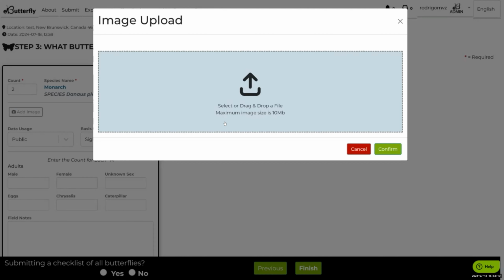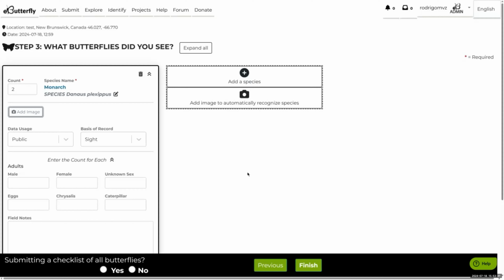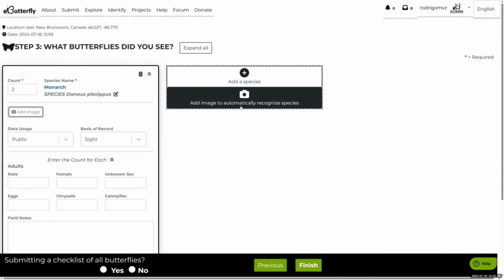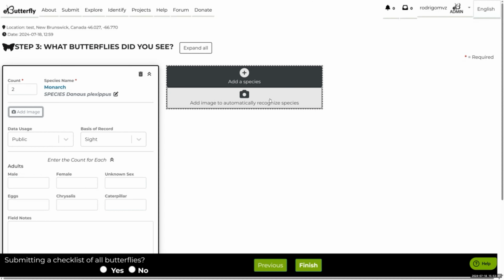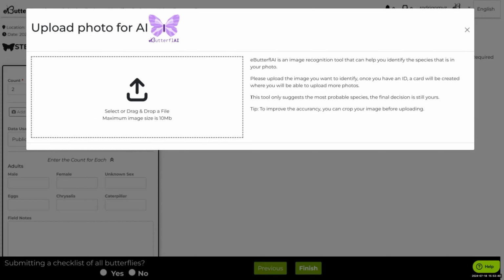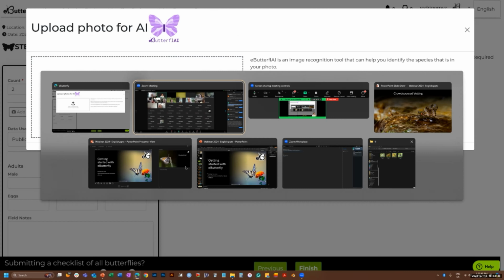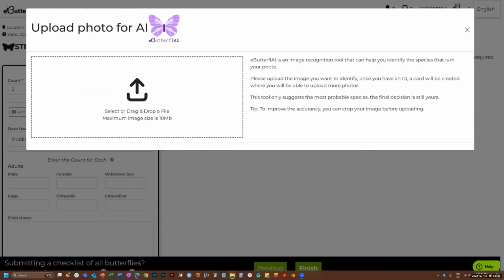To answer that question before, as I told you, here it says the maximum image size is 10 megabytes. That's going to be bumped a little bit soon, but you can upload a photo from here. You can also do it using the AI. Just instead of this first square, you click on the second one, and it will open our AI module where you can either drag a photo or just upload it from your file. So let's drag, for example, this guy here.